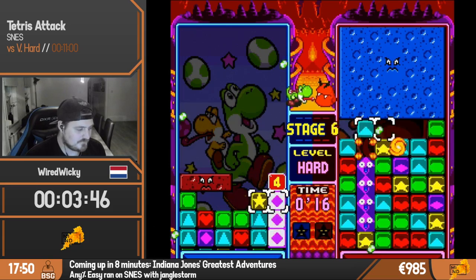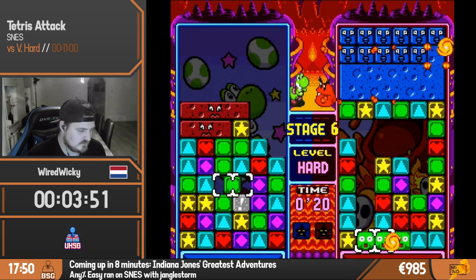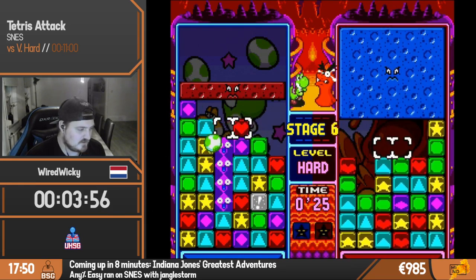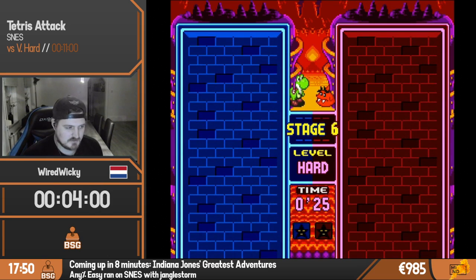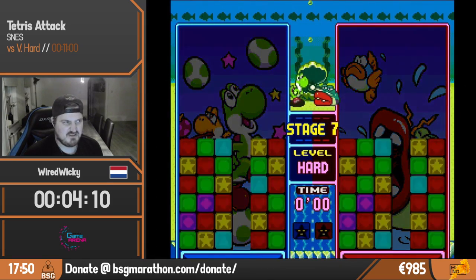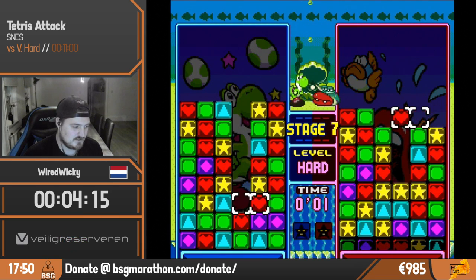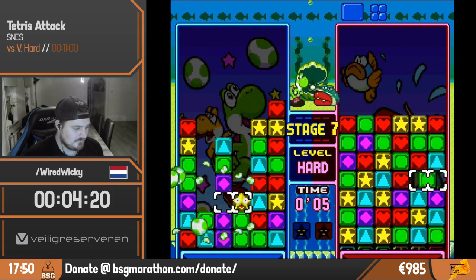So as you can see, these are all characters of Yoshi's Island, which was a game that came out right before this one was localized to the West. In Japan, it's actually called Panel de Pon, and they have a lot of pixies there. So instead of the Yoshi characters, you have pixies. But they figured that if they wanted to localize it to the West, the pixies wouldn't really work, so they just reskinned it with Yoshi characters.